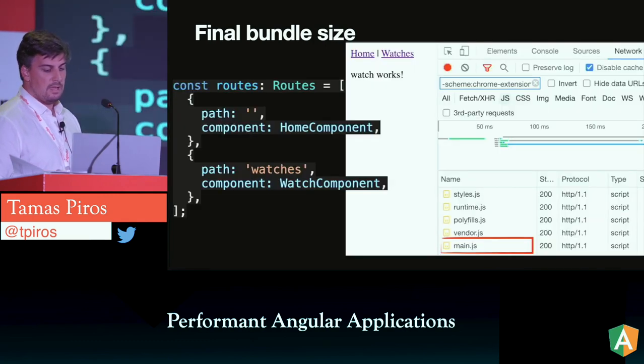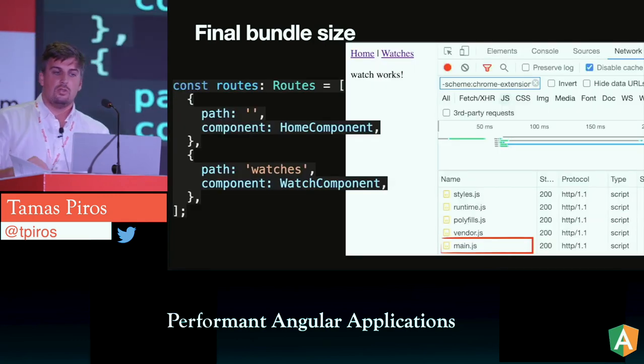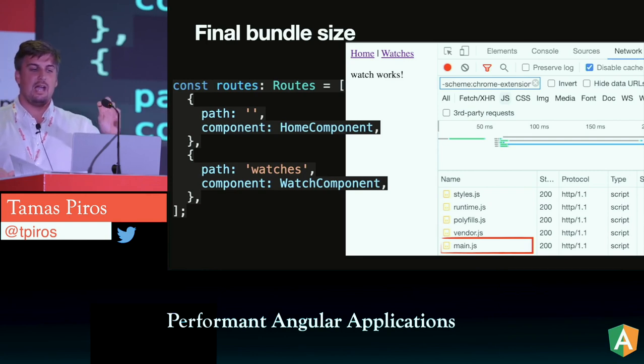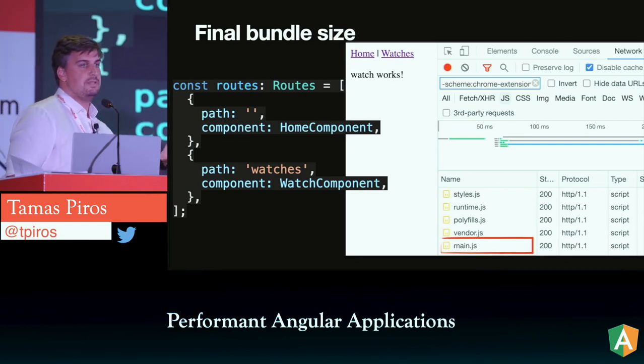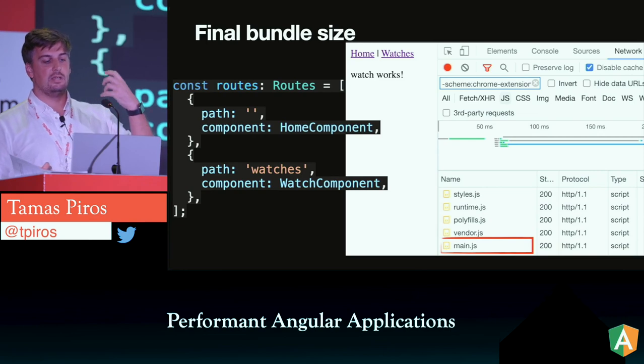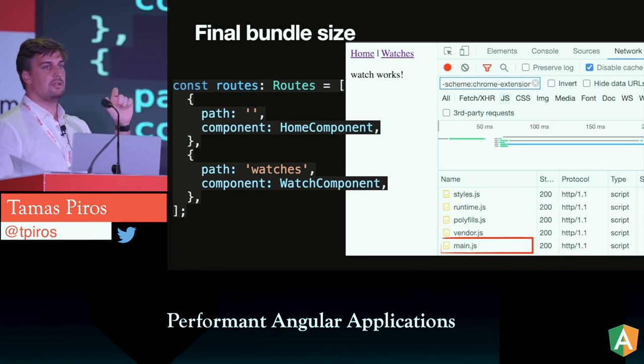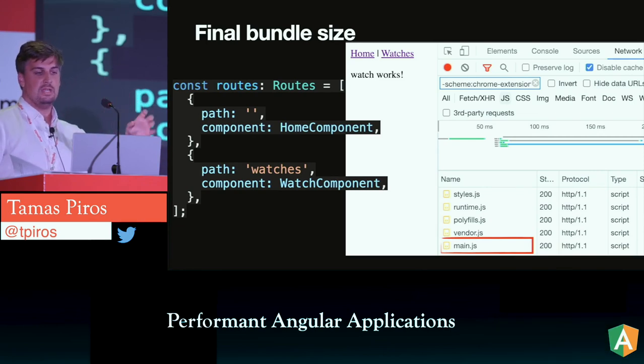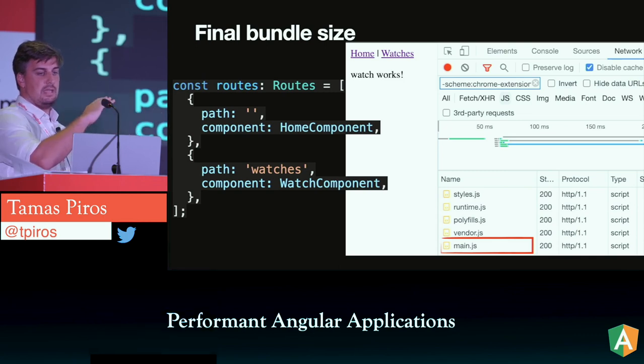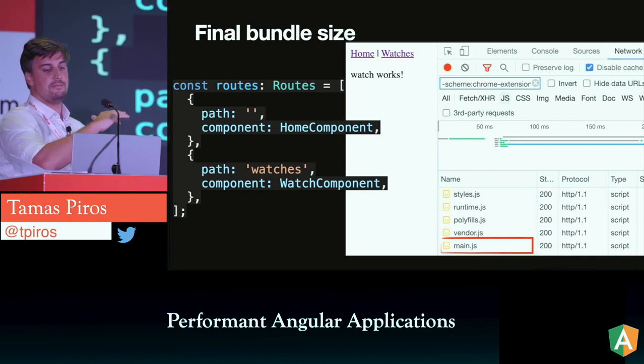And then last but not least, there's also the fact, this is kind of relevant to the final bundle size, but this is more about lazy loading things in Angular. So in Angular, you can create the so-called feature modules. So what you see here is just a code snippet from an application with a root definition.